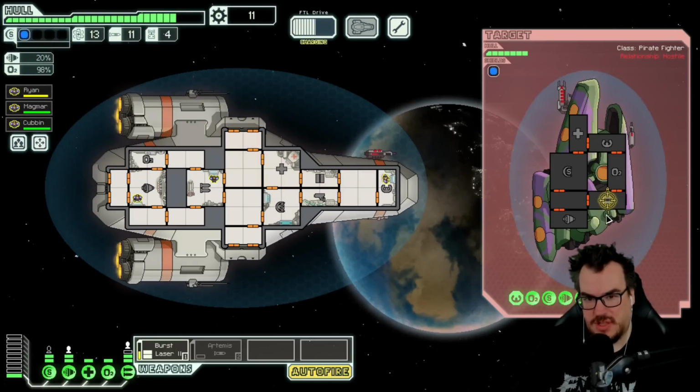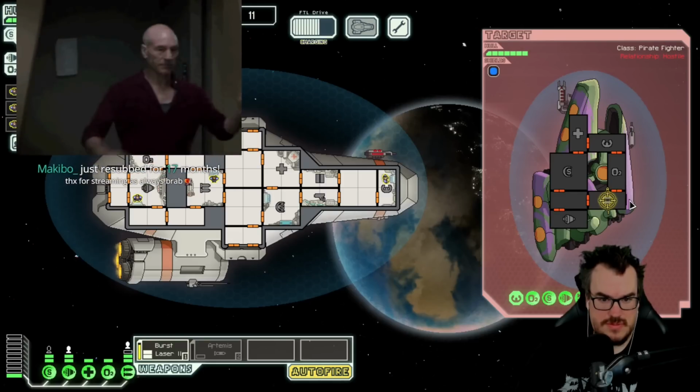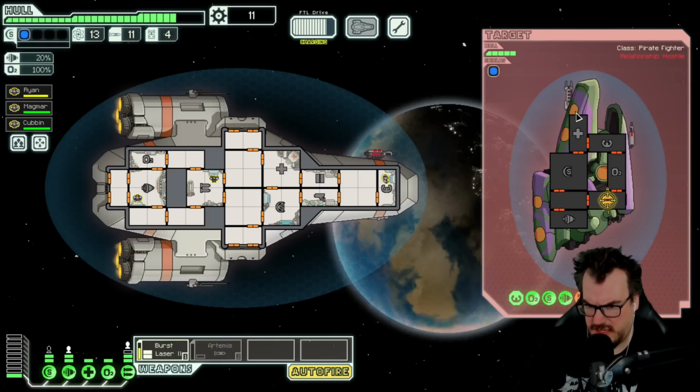I want to take out the missile launcher because I don't want to get direct hits from this thing. Thanks for the resubs. Yeah, we'll go for missiles first, and then I guess we'll go after the shield, I guess.